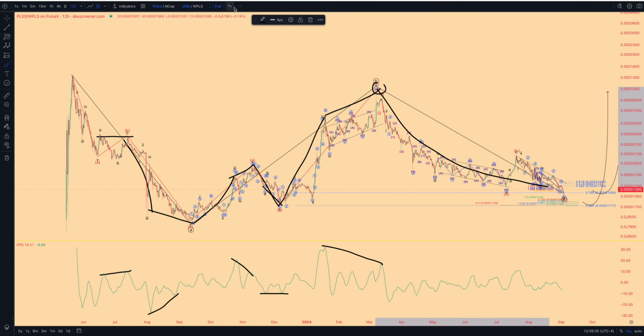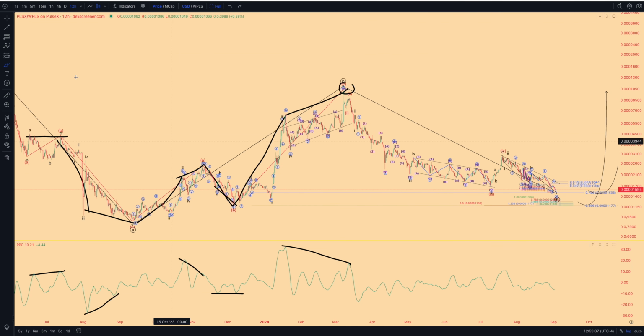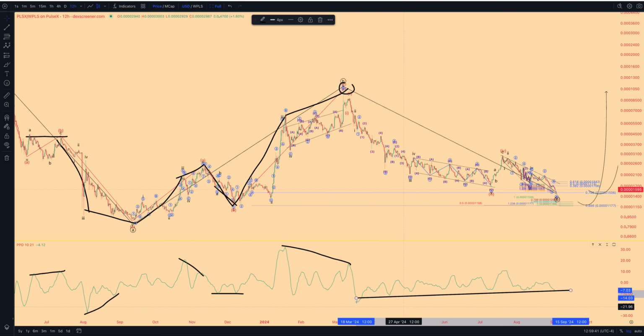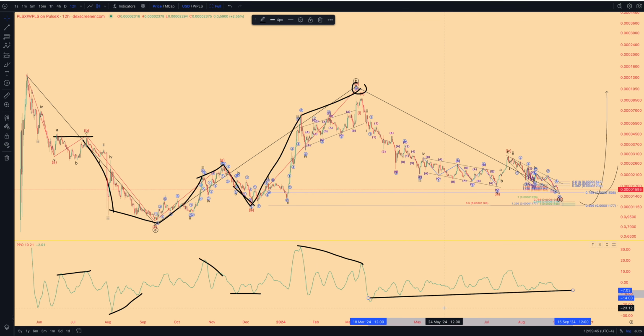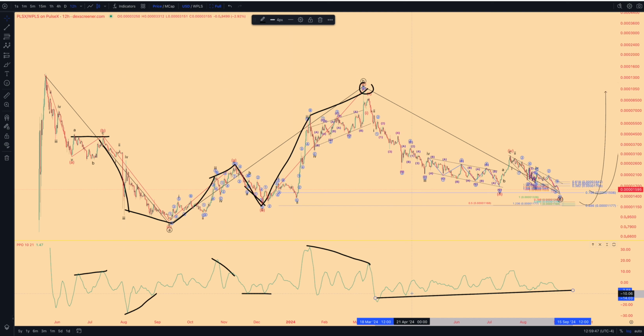And as the price is rounding off here, we're slowly formulating higher lows. So this is a large divergence, okay? Meaning that the divergence takes a long time to play out. Well, these are all the small divergences. So if all the small divergences led to a pump and a dump or a market reversal, then why wouldn't the large divergence do so as well?